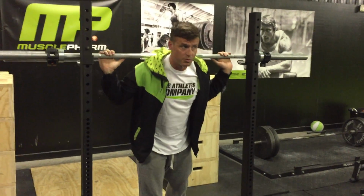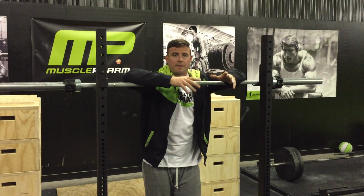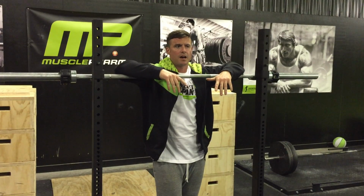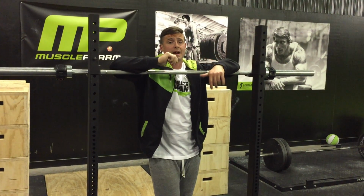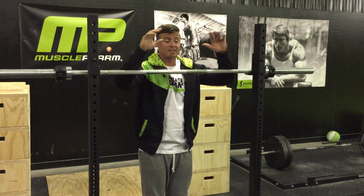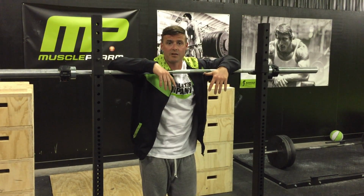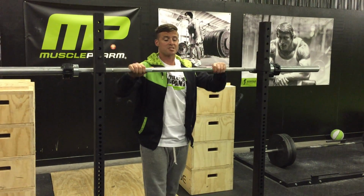Now, what we're going to work up to, and I think it's good that you practice it, so you'll use all the reps, the 5s, the 3s, work up to a single. I think my best was 370 with wraps on a front squat to back squat ratio. You're just going to be using a belt on this one. So basically, whatever you get through on your front squat, you're going to be able to back squat it because it's going to feel much lighter on the back squat. So work up that way and just practice really good positioning.